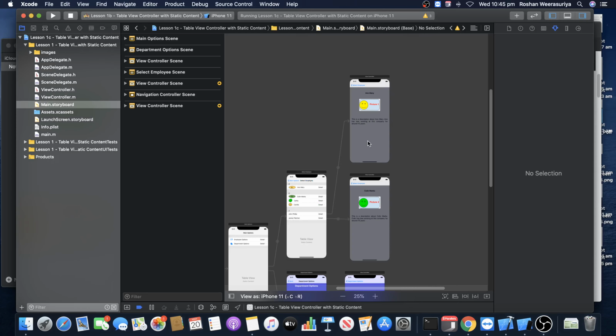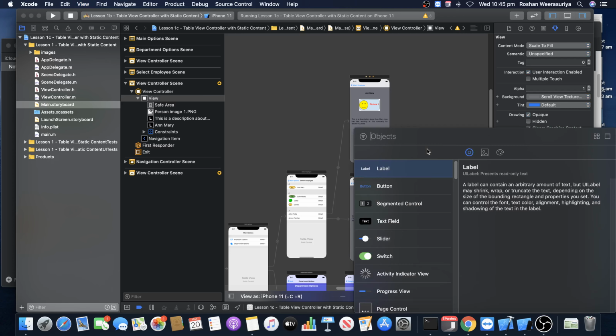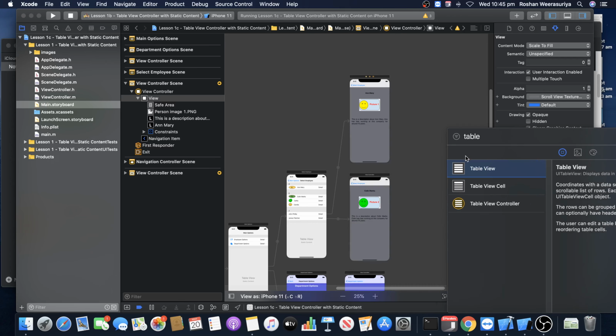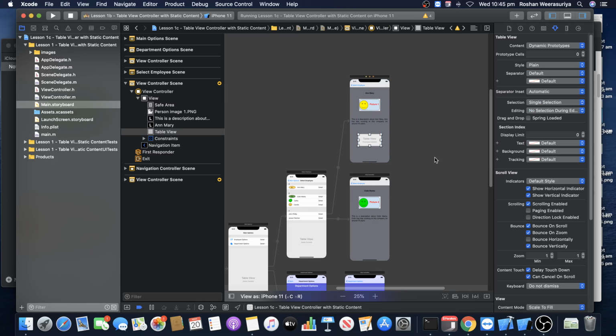I'm going to embed inside this, so I'm not going to put a table view controller. Look, the difference is this. A table view you can place inside a view inside a container, right?